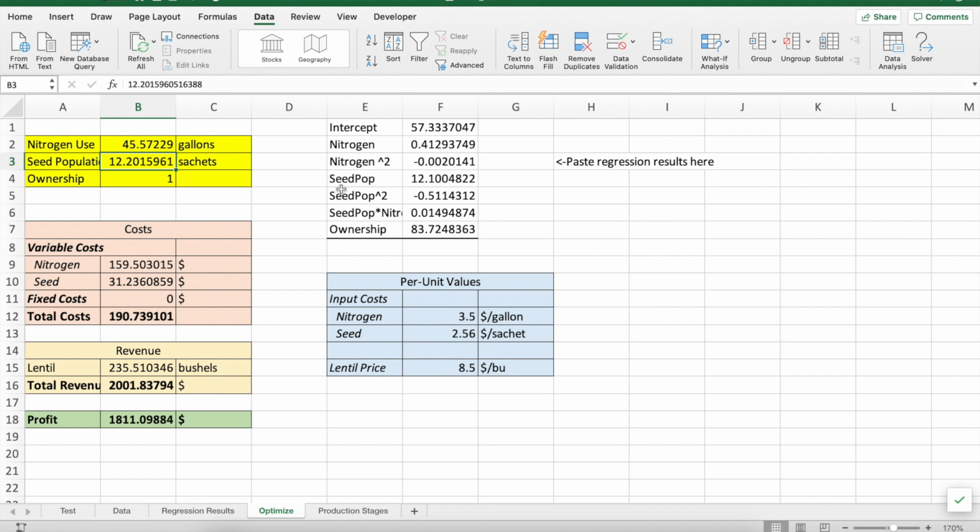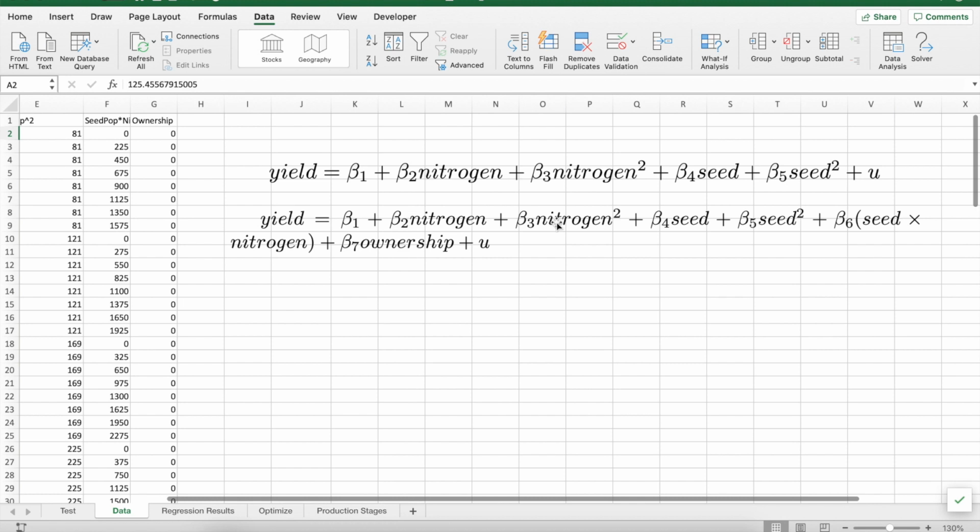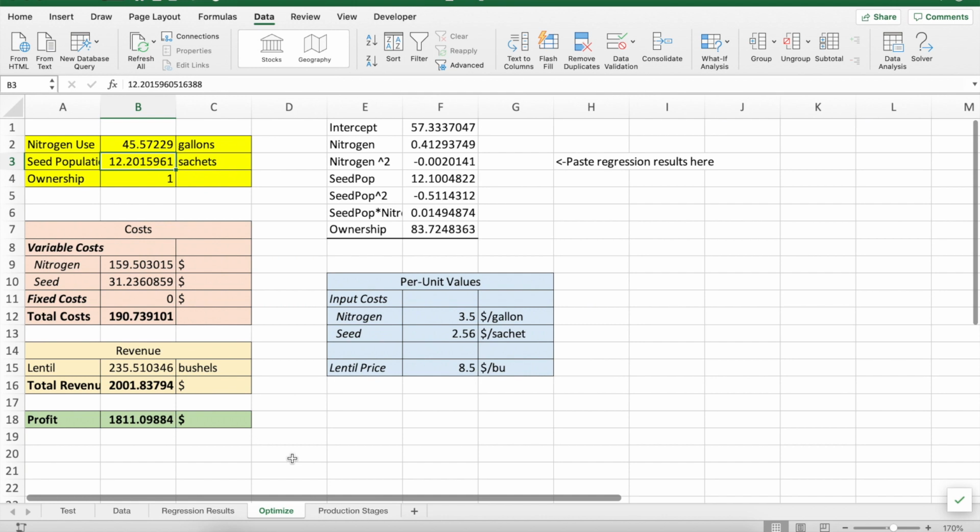And the key to all of it, to be able to do any of this stuff, is this functional form. So if we go back to our econometric model, if we didn't have this, and we weren't able to estimate this model, then we wouldn't be able to do any of the optimization process, right? Cool. So we've achieved our main goal. We have our optimal level of inputs.